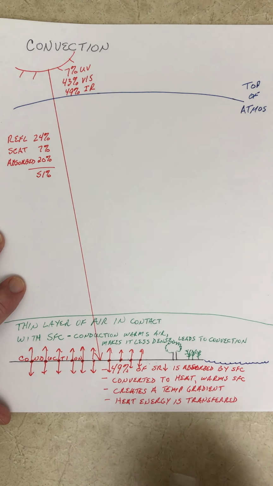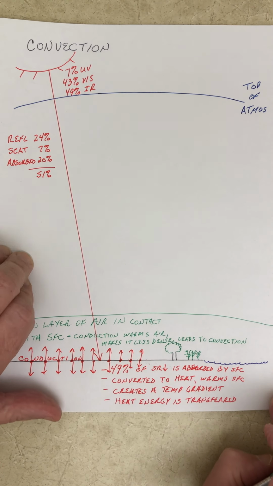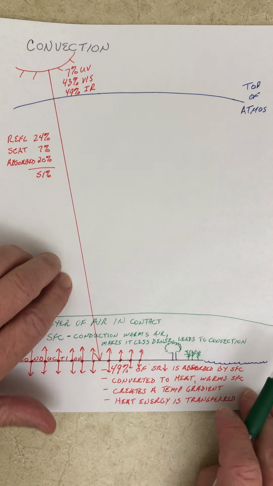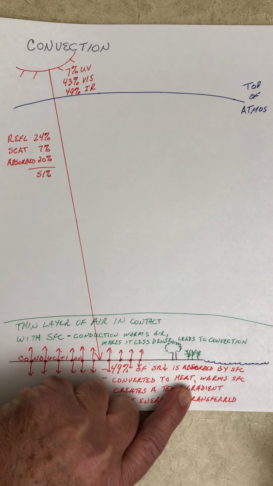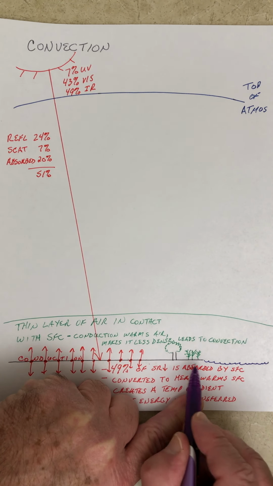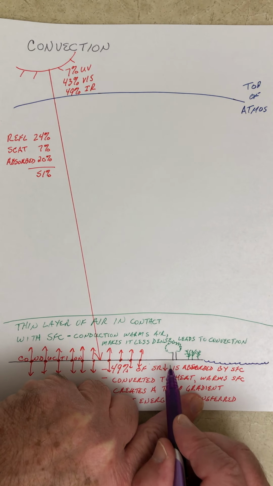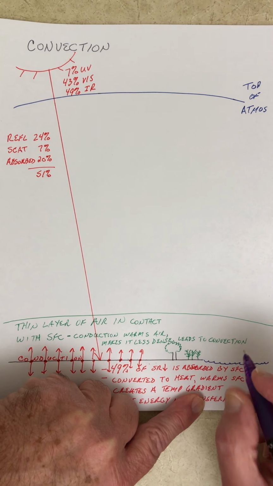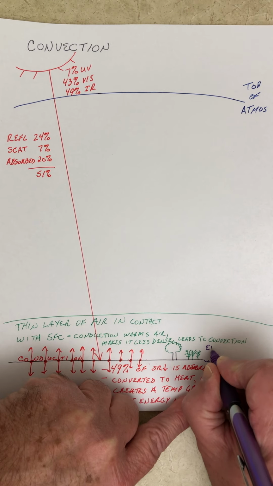Okay, so there's a couple, we can go two routes here, and I'm trying to think what's the best direction to go. So let's start off here at the surface. Okay, so in this thin layer of air, you got to remember that there is evaporation taking place. So transpiration from trees, transpiration from crops, evaporation from the surface, evaporation from an open water surface such as the ocean, lakes, rivers, that sort of thing. So we've got evaporation taking place here.